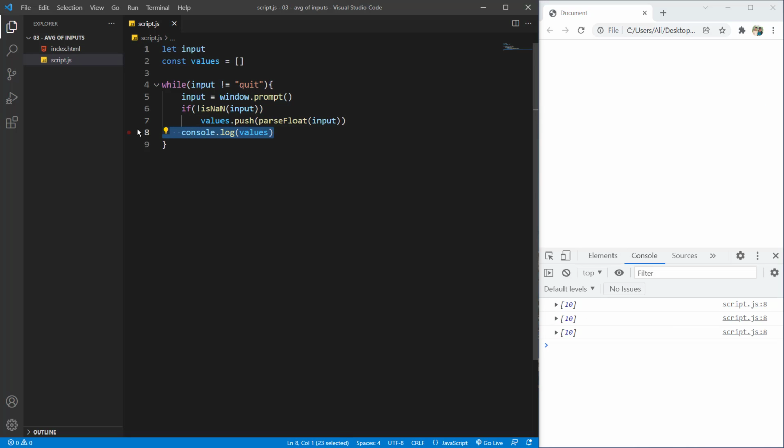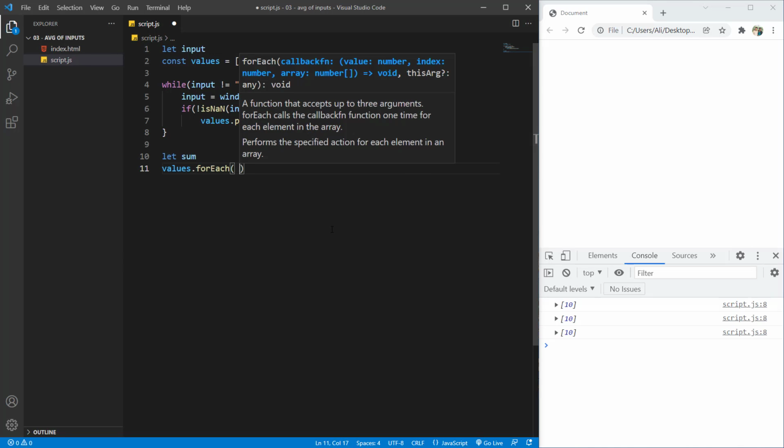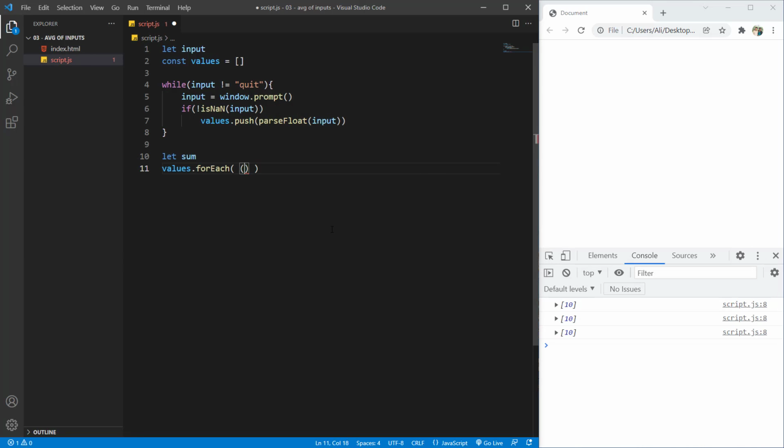Now that we know our code is working fine, let's get out of the loop, and we want to sum all of the values inside our array. So let's create a variable called sum, and I'm going to say values dot forEach, and we will put a function inside of it. One default value will be the element inside our array that is getting processed. Let's put our curly brackets for our function. So inside here, I want to say for each of my values, sum is going to be plus equal to that value. So each value is going to be added to our sum. Now the sum is equal to the addition of all the values inside our array.